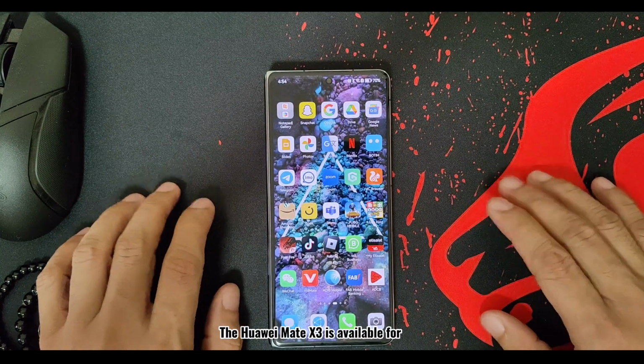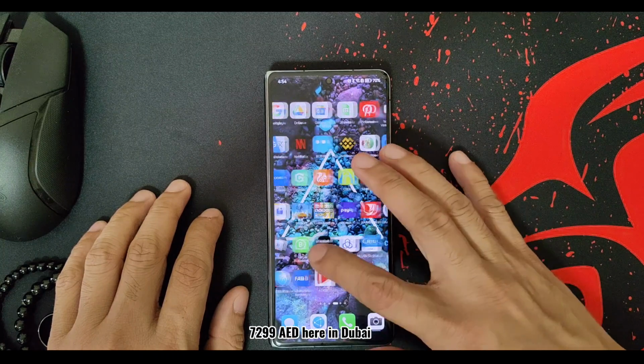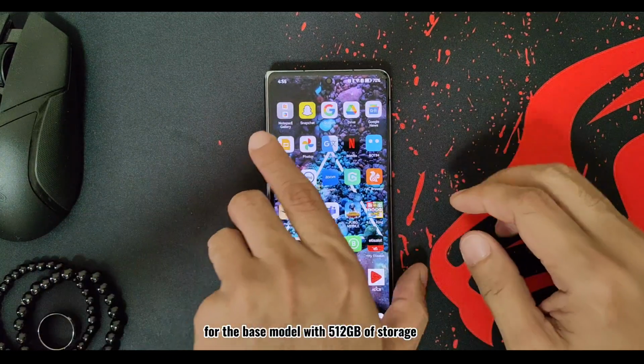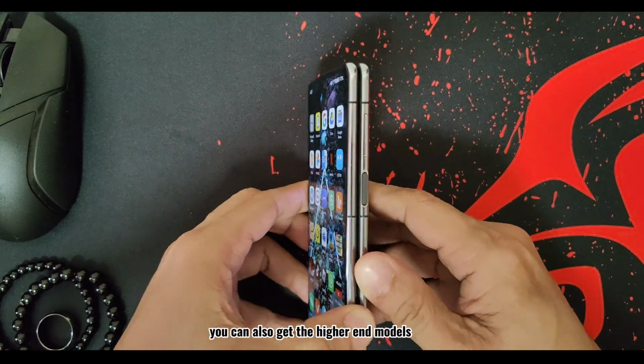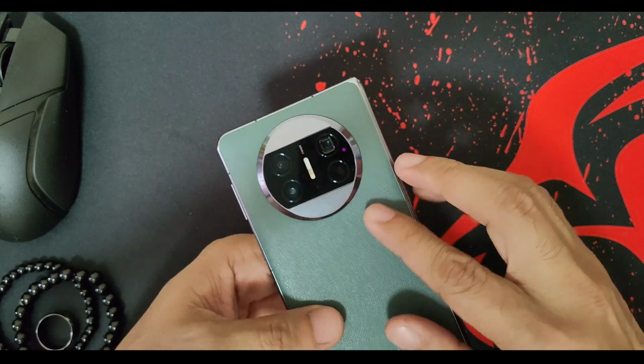The Huawei Mate X3 is available for 7,299 dirhams here in Dubai for the base model with 512GB of storage. You can also get the higher end models with more storage or different colors for extra cost.